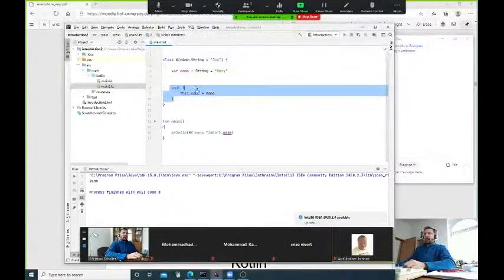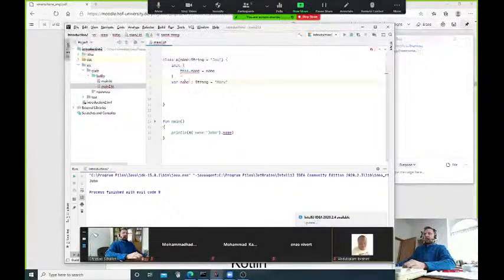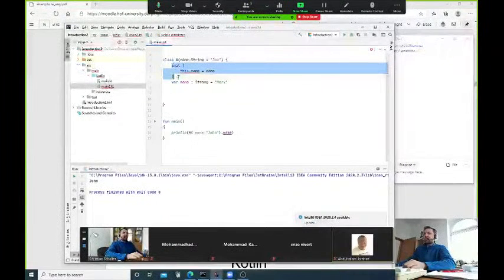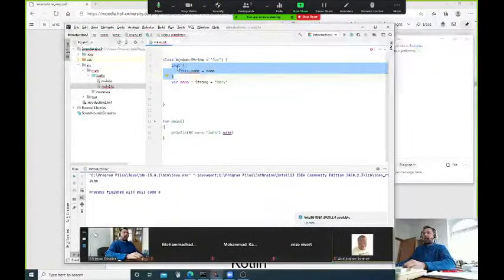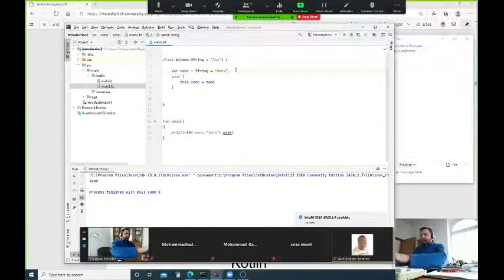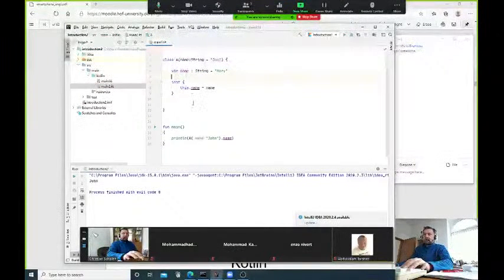But now, if we change this, the variable is never there. So this attribute is not in memory. It's not available. It's not declared. We can't access name in the object, because when this init block is run, this variable is not yet in memory. It's not yet an attribute of the class's object. So this init block has to be after the attribute definition here.